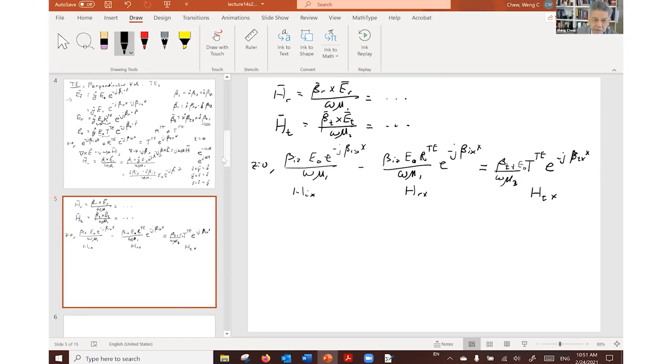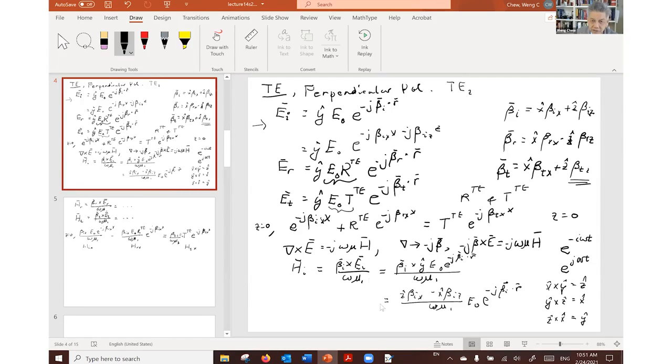Furthermore, we are going to say one more thing. If you look at these equations, the first equation that we have over here, maybe I should call this equation 1 since it's important, it has to be satisfied for all x. And the only way that this equation can be satisfied for all x is for these betas to be the same. Can you see that? So unless the betas are the same, they cannot be satisfied for all x.